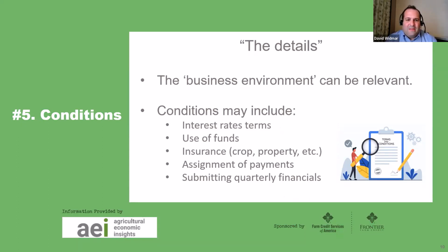And these are the details that are important to keep in mind. The first one that we wanted to mention here, from a theoretical perspective, but also can be relevant, is the overall business environment. Sometimes, when you put together a loan application, your balance sheet, your income and your overall loan request are very similar to the last 3 or 4 years, but the overall business environment could have shifted, and now lenders might be a little more concerned about making loans in this space. Maybe it's an ag loan for an operating line of credit, or maybe it's a farmland loan. So sometimes this background of what's going on can be significant to what lenders are thinking about as they're reviewing those documents.